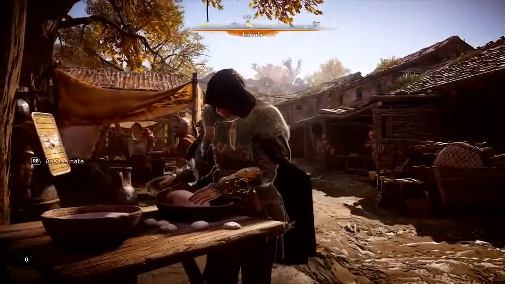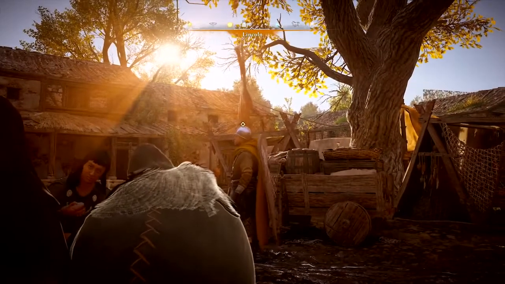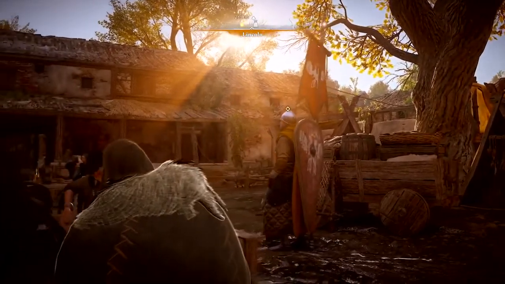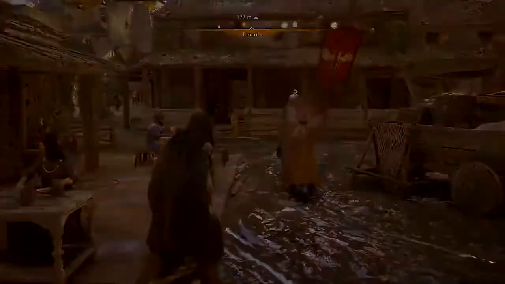Use Eivor's hood and cloak to blend with crowds and slip past watchful eyes. An unseen hunter among the people. Eivor rises from a table, then follows an unsuspecting soldier. Words appear over a city.